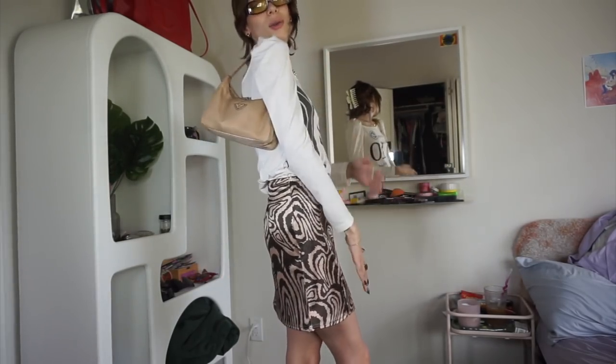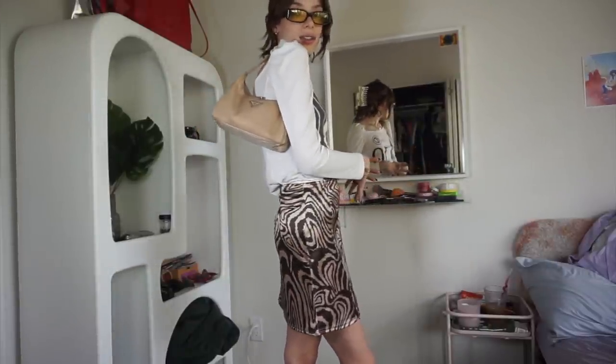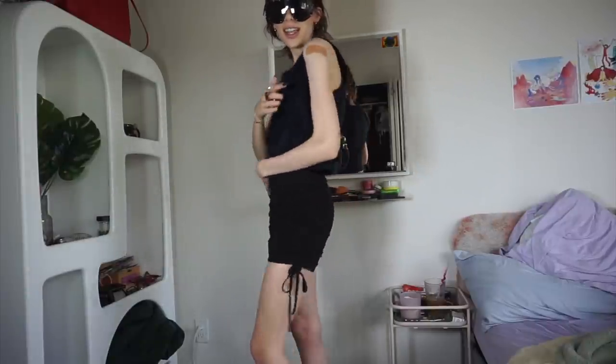For this look, my top is from a brand called The Open Product — found them on Instagram. My skirt is from Urban Outfitters. The bag I'd pair with this is the Prada Mini Nylon Tote. These glasses were gifted by Lexola, and this necklace is from Omnis Studios. I'm starting strong with the skirts because I don't want to put on pants yet. This look shows off my little Vivienne Westwood tattoo and my COVID vaccine bandaid.